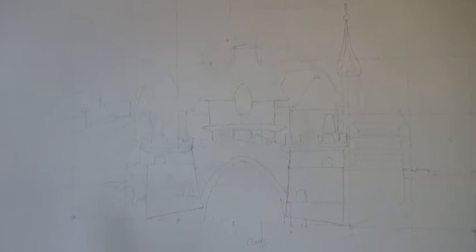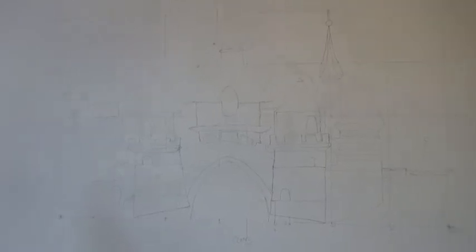So I've kind of done the bottom to the middle sketching now, and don't worry about the grid because I can rub it off, it's just pencil. So once I've got what I want, I'll be taking the grid off and then starting the painting. So far so good.